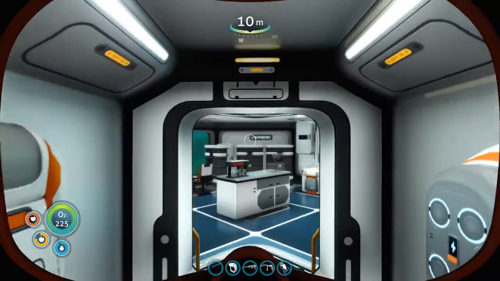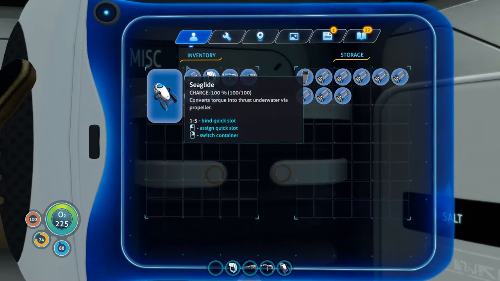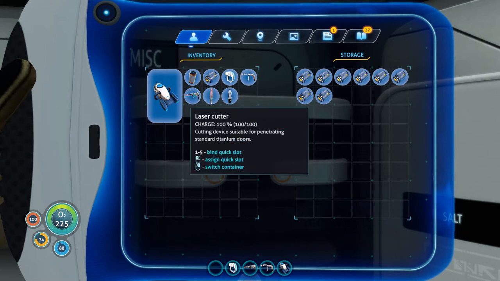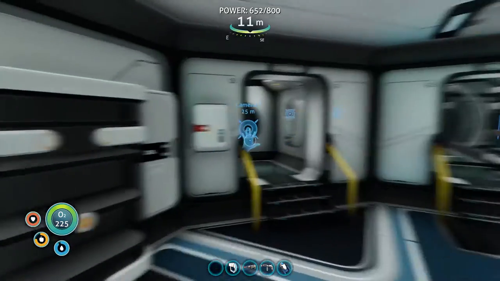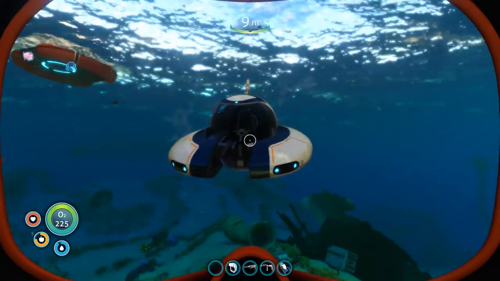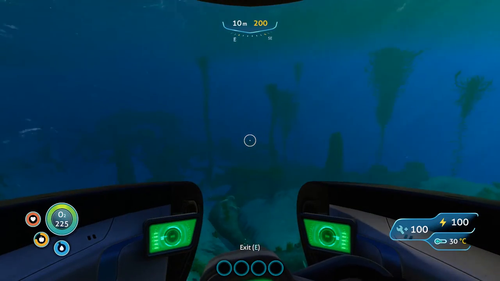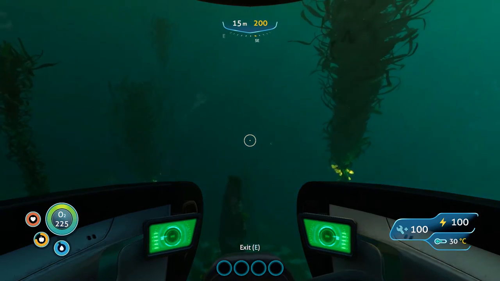So let's go ahead, we're gonna grab a power cell and a battery because I'm not entirely sure what we're gonna need. I don't know which it takes. We're going to bring our thermal blade with us, our repair tool, our scanner, and our laser cutter because we can use this to kind of travel around short distances and we can use it also to shoot to the surface. We don't really need our emergency flotation device. Now, with this, we are going to go exploring. And we certainly do move a heck of a lot faster.